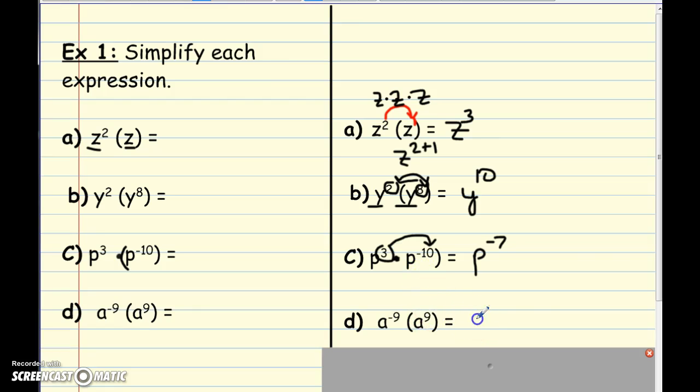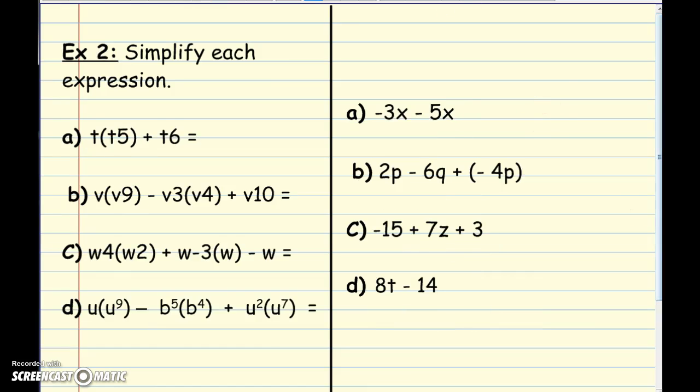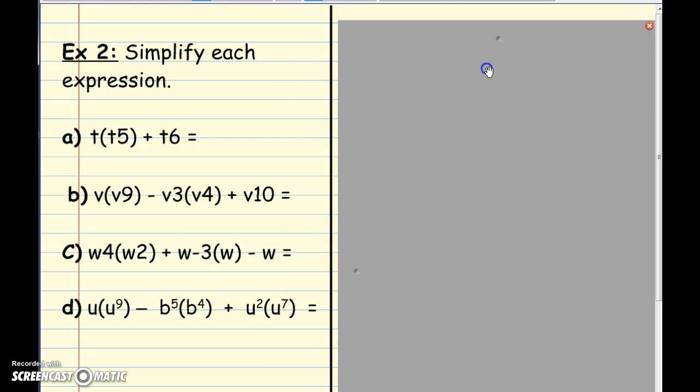And the last one actually ends up becoming one of two things you could put. You could either have it as a to the 0, or does anybody remember what anything to the 0 power equals? If you said 1, that is correct. So anytime you simplify expressions and you see a variable to the 0 power, you could leave it as this, or I guess I would prefer it completely simplified to be 1. So keep that in mind as we move into the second example. Again, go ahead and hit pause, and let's walk ourselves through example number 2.